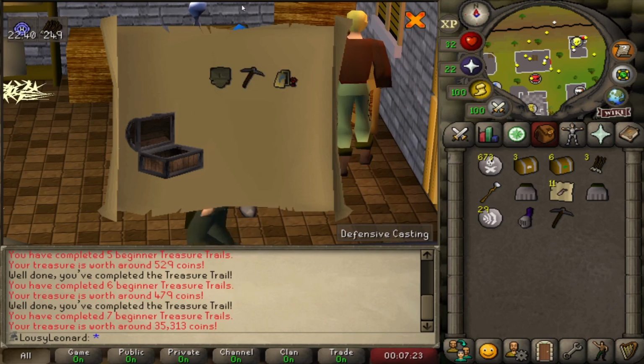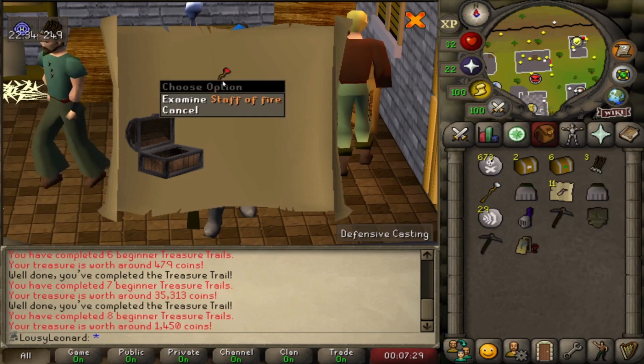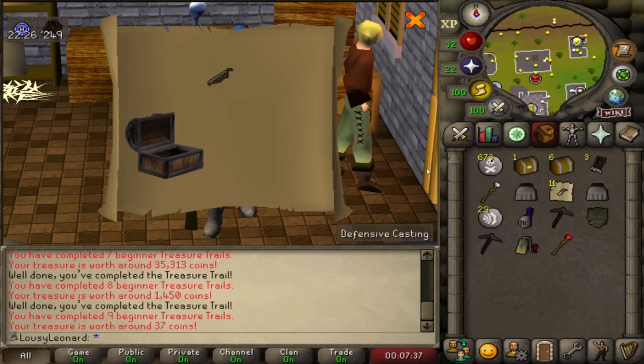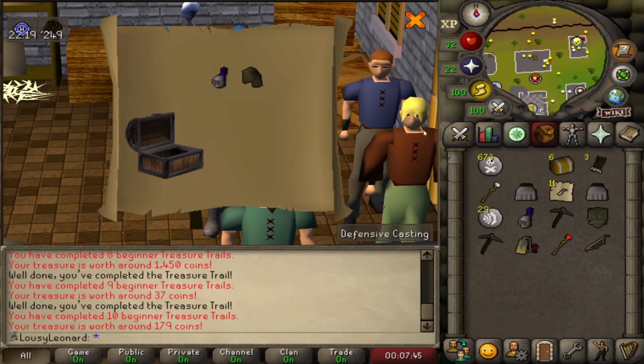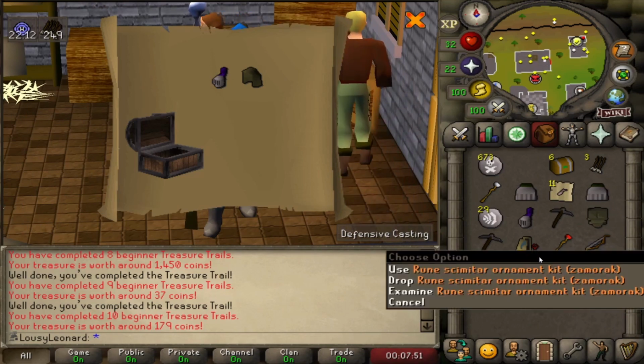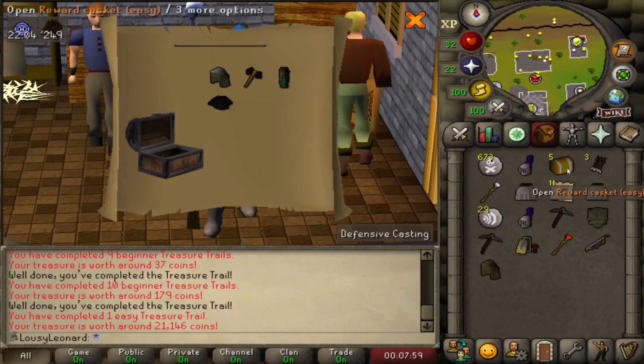Alright, Rune Scimitar Ornament Kit, Zamorak, nice, collection log unlocked. Alright, that is great, actually, I'm alright with that. Oh, alright, Staff of Fire, nice. And a short bow, oh, rough. Terrible. Alright, so we got one unique, I'm alright with that, with the Zamorak Rune Scimitar Ornament Kit, nice.